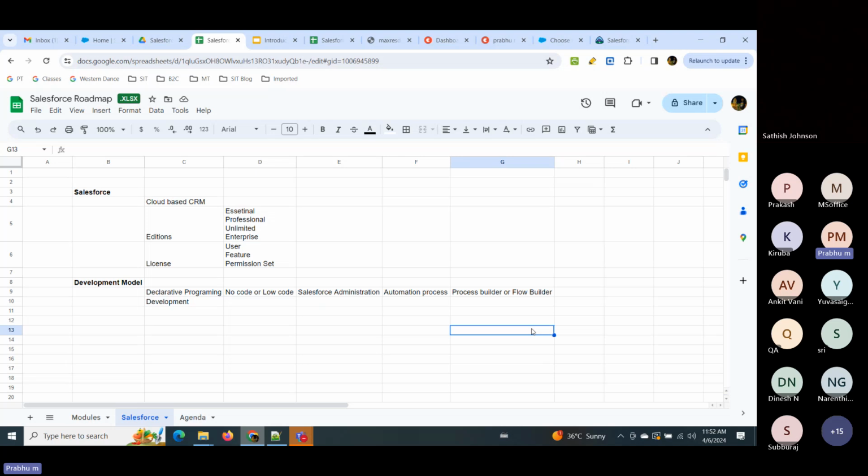At the minute when you save, the information will be saved into your record. It has been created, and it will be saved into your database. At that minute you need to circulate an email saying, hey, welcome to our business. We are very thankful for your contribution or your participation. Something we need to say, right? So for that we need to write or create a workflow. That workflow we can do with the process builder or flow builder, where it is low code, meaning you need to do some configuration.